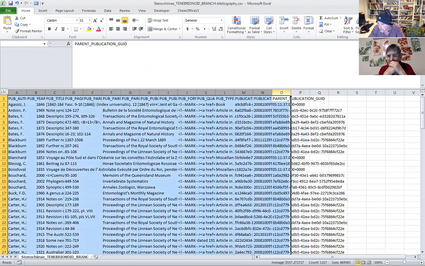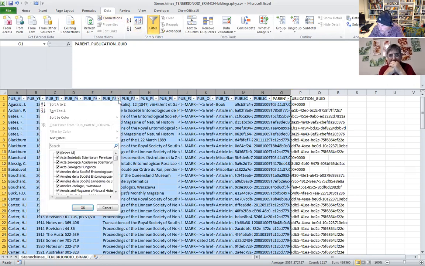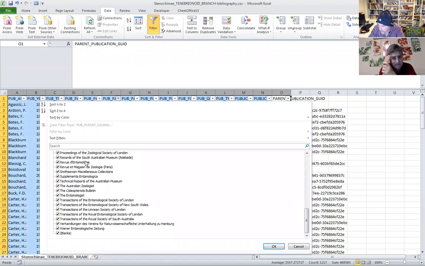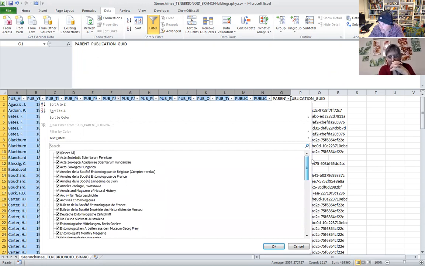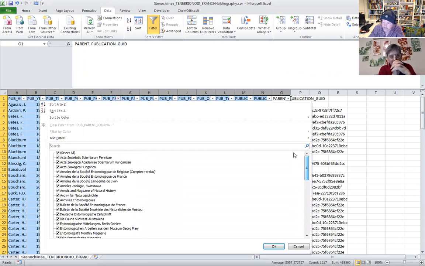Might do some data filtering. And the publication parents look like this. Yeah, so there's a reasonable spectrum of different journals. We're hitting the same thing time and time again. I saw the New South Wales one on that previous. Yeah, we will see them all the time. And so I guess what that means is if we do this download a few times, we may cover most of the parents. I don't know. I'm not sure.